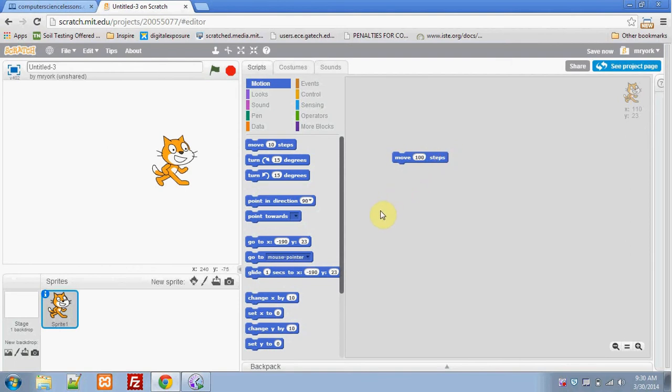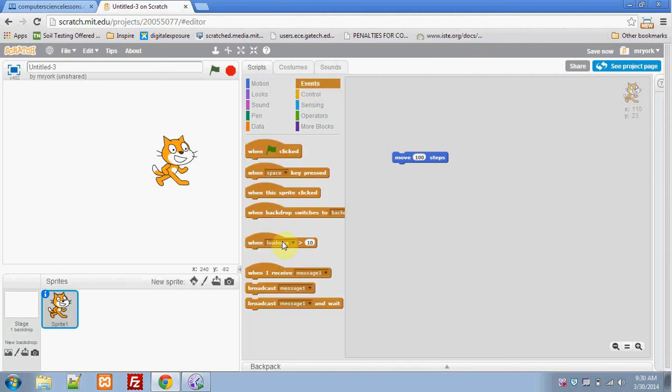Now, we don't want to have to keep clicking our blocks of code. So the next thing that's important for us to learn about, if we go over here to events, this is going to bring up a different category of blocks. I can say when the green flag is clicked. That's this flag up here. And this way, instead of me having to come over here and try and click on this block every time, we can actually just run our code when somebody starts it. So now if I hit that green arrow, we'll see that the cat still is moving forward 100 steps. I could make this negative 100, and now the cat will move backwards or in the negative direction.